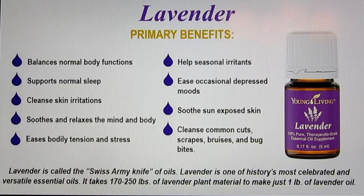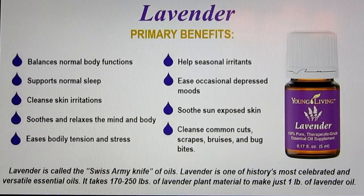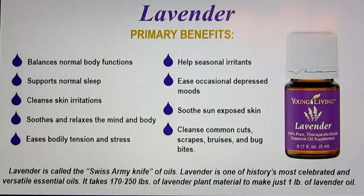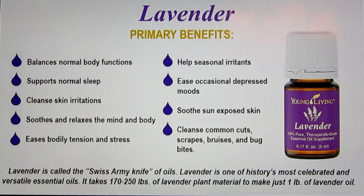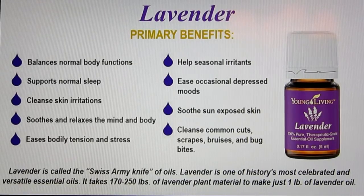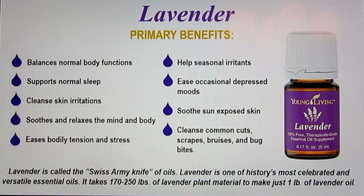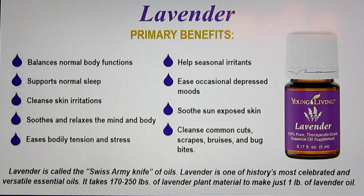I love to use lavender at my bedside at night — I diffuse it in my diffuser. It helps me sleep, helps me relax, and takes away all the stresses of the day. I've heard from a lot of people that they love it for insomnia. Lavender also has a kind of antihistamine-type property. For seasonal itchy nose, itchy eyes, runny nose, and sneezing — which we certainly deal with down here in Texas — you can use lavender, lemon, and peppermint together, which are very effective in taking care of those symptoms. You can also diffuse that combination.